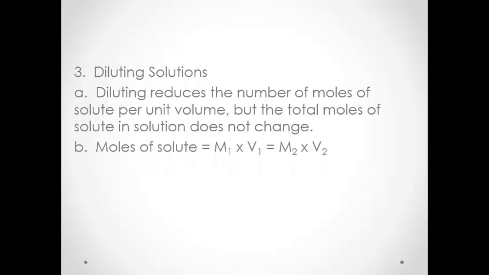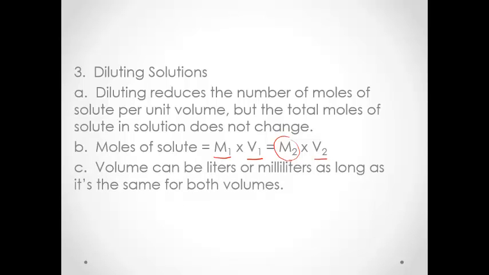The equation is M₁ × V₁ = M₂ × V₂. M is the molarity. We're taking the molarity of our first solution times the volume of that solution, and you need to know what molarity you want for your second—whatever molarity you're trying to make and how much of that you need. Usually we have to figure out how much liquid we need to dilute it down, so usually we know the two molarities and we know one of the volumes. Volumes can be in milliliters or liters—it doesn't matter as long as they're both the same so that they'll cancel each other out.